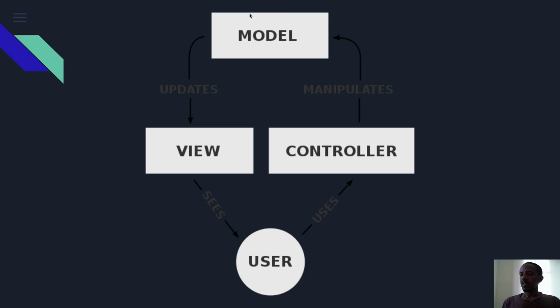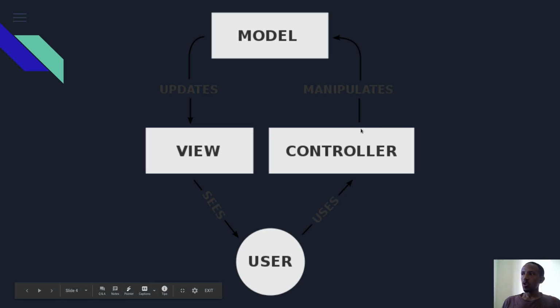Here is a graphical representation of MVC, where you see a user using the controller, though the user might not know he is using a controller. He's just putting in a URL like www.google.com, but he is hitting the controller. Maybe in between there is a router which determines which controller the user is hitting.